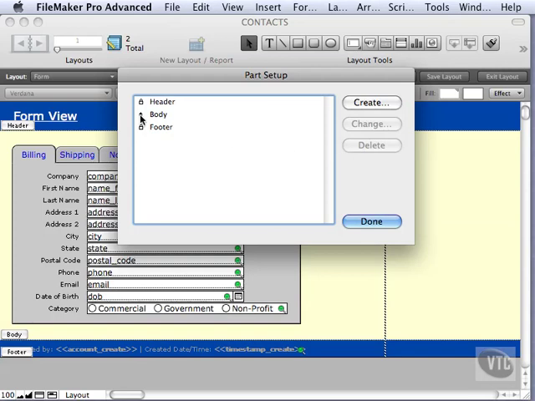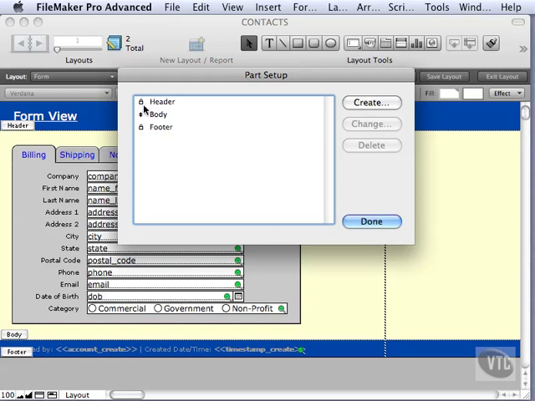So when you come in here, one of the things we haven't covered is that you can rearrange your parts. Now, why would you want to do that? Because we have a set order here. Parts have to be in a specific spot. Well, think about it. If you had a subsummary part, you can have a trailing or leading subsummary. So you might want to take it from a leading and move it down below the body to make it a trailing. Same thing with a leading grand summary and a trailing grand summary. So you can rearrange those parts that way.